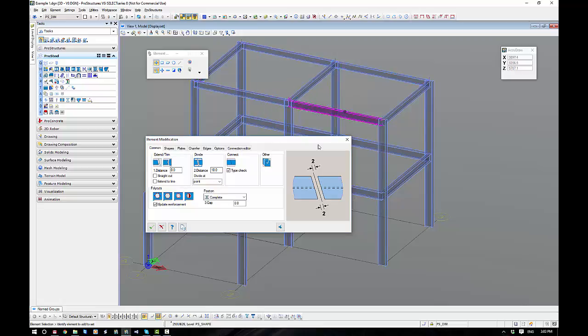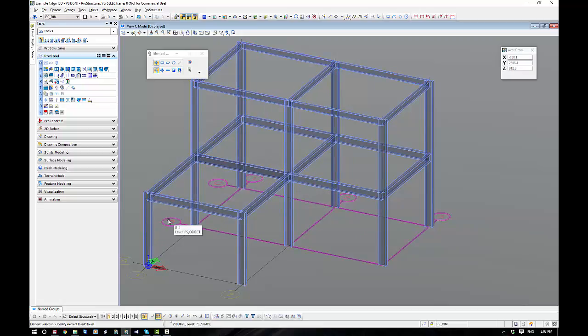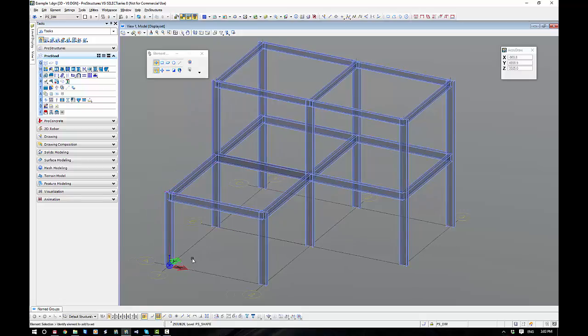Now it's really important that we cut these up before we try and put any connections in. It's really important that the connection to each of these beams is a connection for each end from one object to another. If I put a connection in and then I have to chop the beam in half, there is a risk that the beam could lose associativity of what belongs to where.